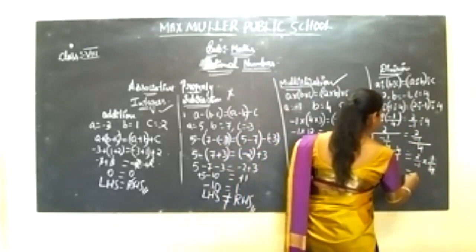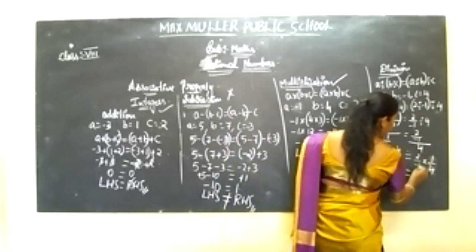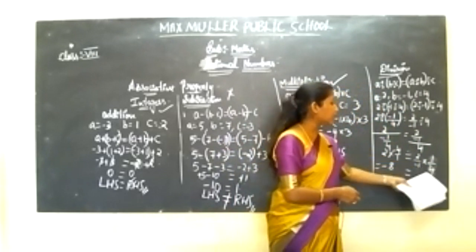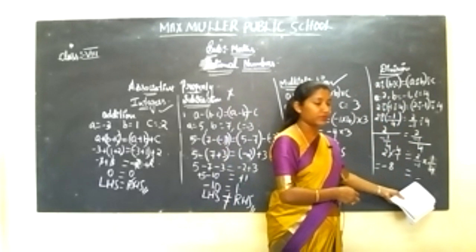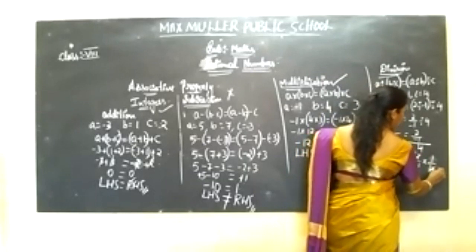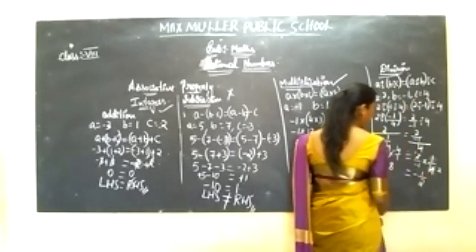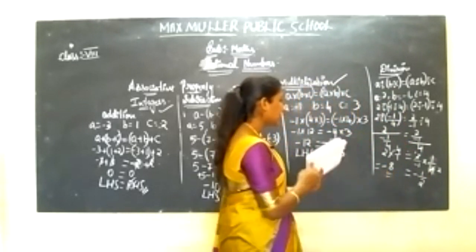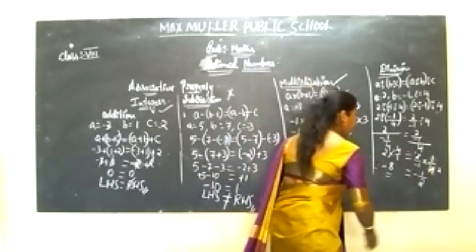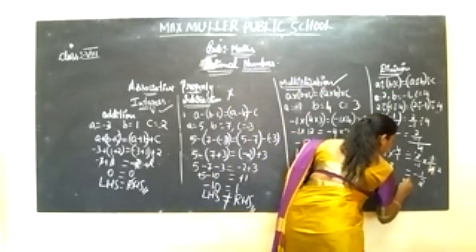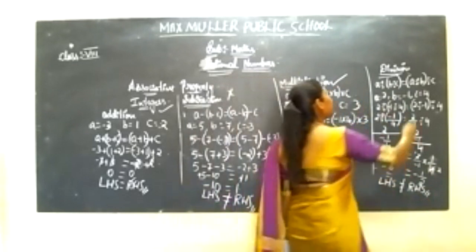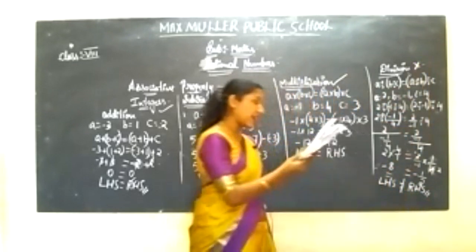Now what it becomes? Here the answer goes like, if multiplication sign is there, you can write 2 1s are 2 divided by 4 1s are 4, -4, or else directly cancellation also you can do. That is 2 1s are 2, 2 2s are 4. So it is -1 by 2. Here it has become -8 and here it has become -1 by 2. So LHS is not equal to RHS. You have to write it like this. So division, it doesn't satisfy.